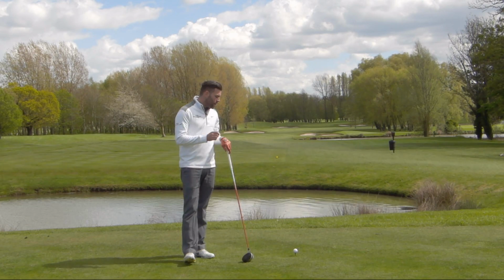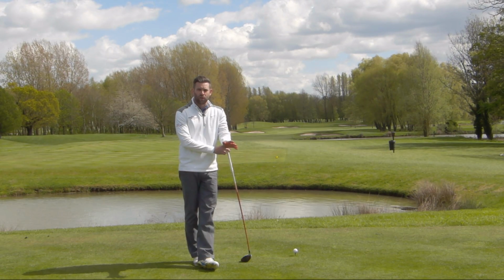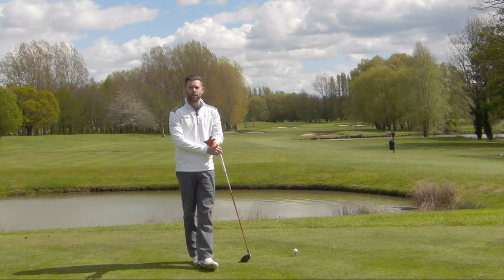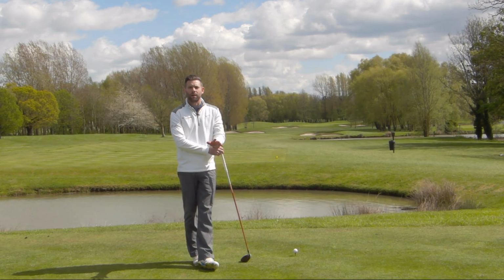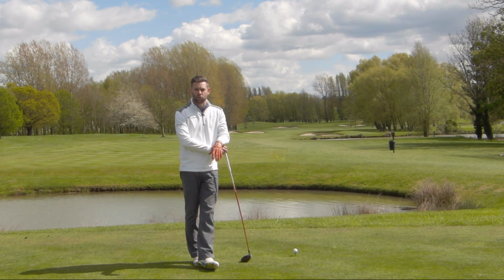Okay, so initially, those golfers who do that will see the ball moving right to left, and they're probably pretty happy. So they continue with it, and they believe they're doing the right thing, and it's going to give you limited success. Okay, so if you are working towards a draw shot, and you are trying to get the club maybe a little bit more under plane or on a flatter plane, trying to move the path out to the right, fine. But let's just make sure we do it the right way so we get consistent draws, not inconsistent draws where we struggle to control the face angle.